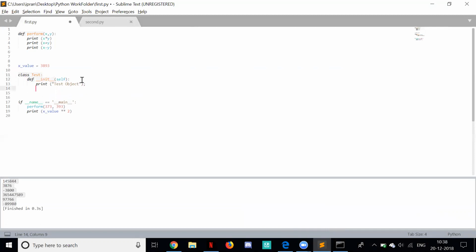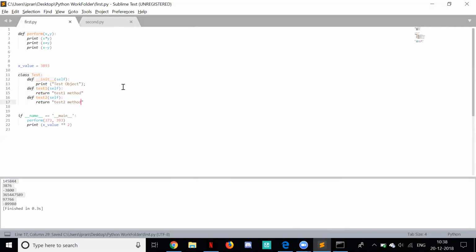Semicolon is not mandatory there. The test one takes self, and I'm maintaining something, the test one method. Have test two take self, written as the test two method.